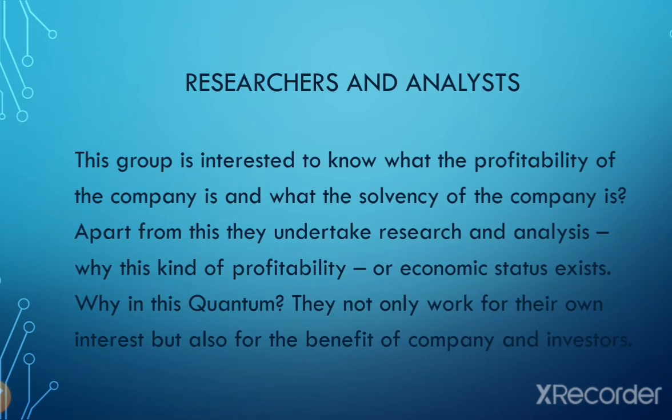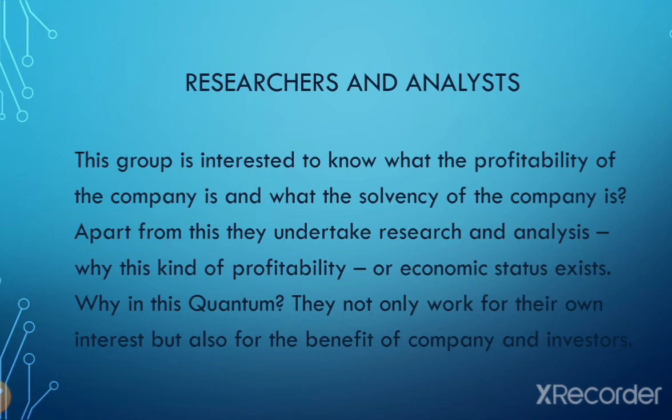Next one is researchers and analysts. This group is interested to know what the profitability of the company is and what the solvency of the company is. Now, what is the work of a researcher? That is to do research. It means they will do a survey or research on whether the profit of the company is sound, whether the profitability of the company is good or not, whether the solvency of the company is good or not. That survey or research will be done by the researchers and analysts.